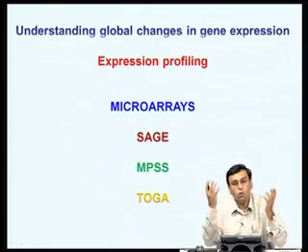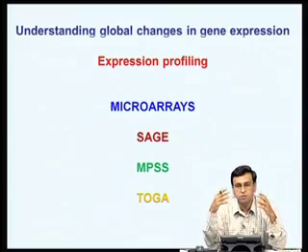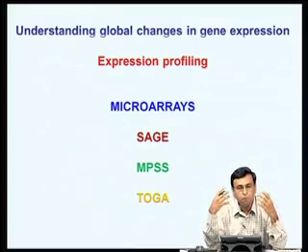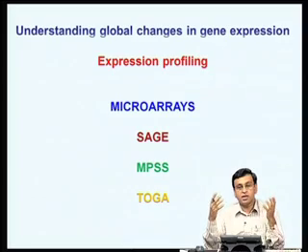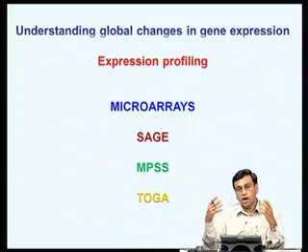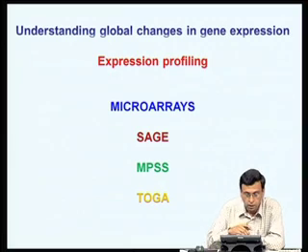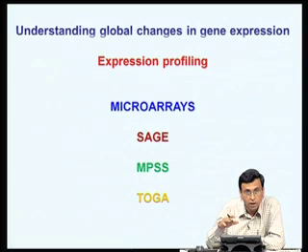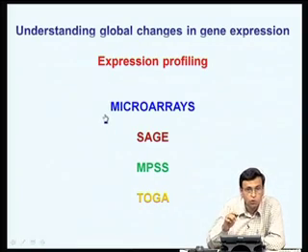So I can go on giving a huge number of examples, but the purpose is not to load you with information, but actually to tell you what is the experimental approach that one follows if you want to understand global gene expression changes that are taking place. The microarray has become a wonderful tool to understand how gene expression changes can be measured at a global level, at the genome level. So understanding gene expression changes at the global level is known as expression profiling.